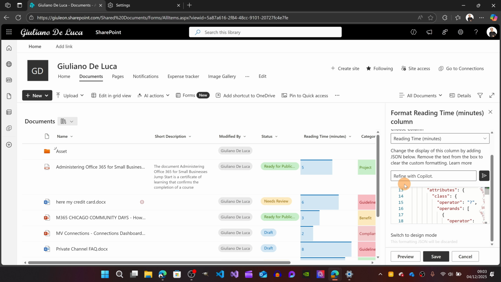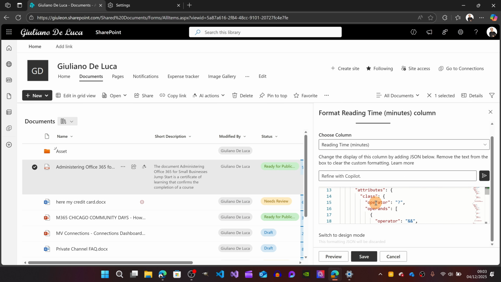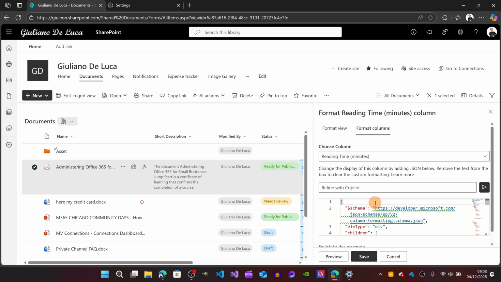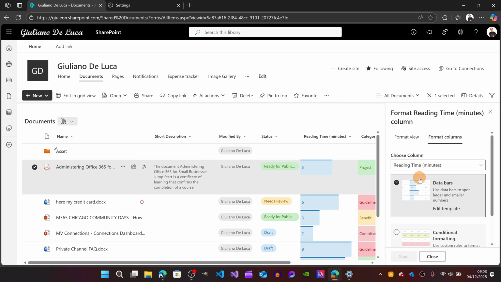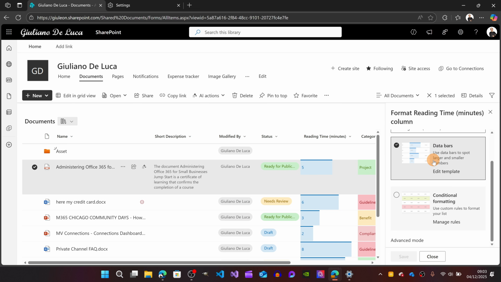This is my JSON applied to the column. If you are more familiar with this kind of approach, it gives you more flexibility and a very nice way to customize the column. But let's reopen it and let's try to stay as much as possible very classic and basic by reusing the classic functionality provided by Microsoft.